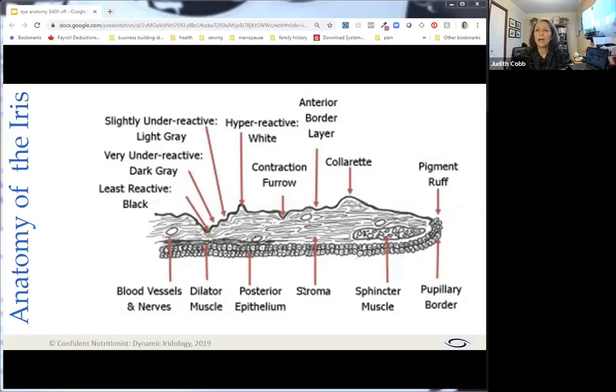And so what we've got here is this very frontmost layer. This is the part that is facing outward. This is all the cut edge, and this is facing into the eyeball, back into the eyeball. So this is the layer that you actually see. And there is one layer in front of that that is not iris, and that of course is the cornea. So the cornea is up here. And then we have that fluid-filled chamber right here.